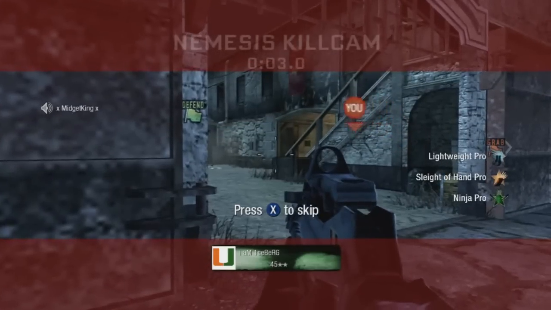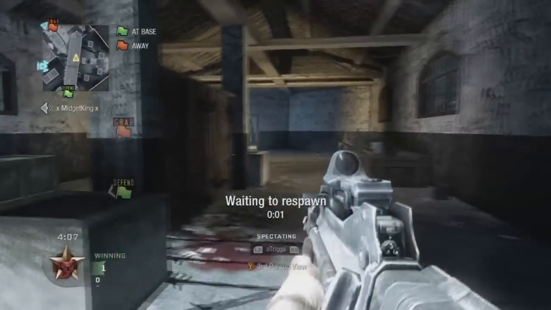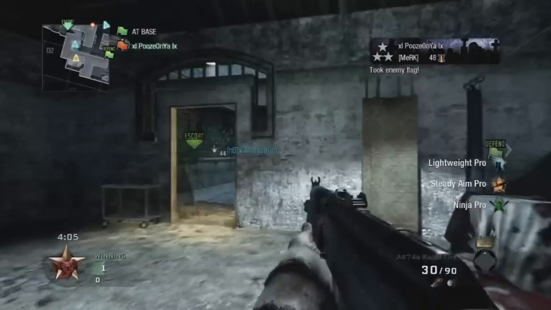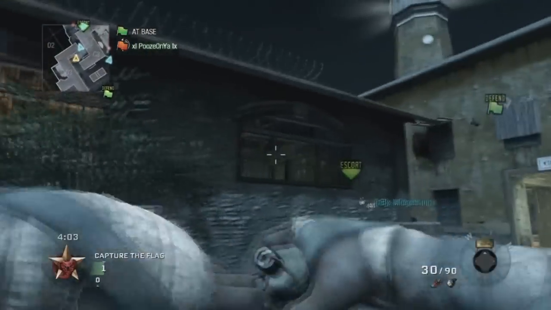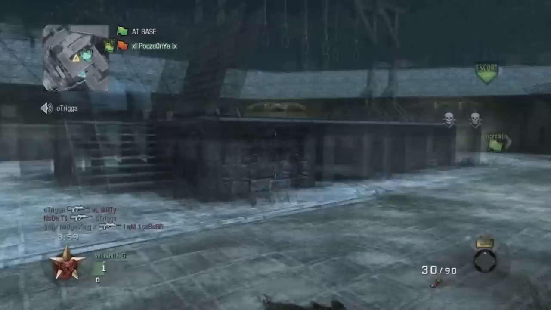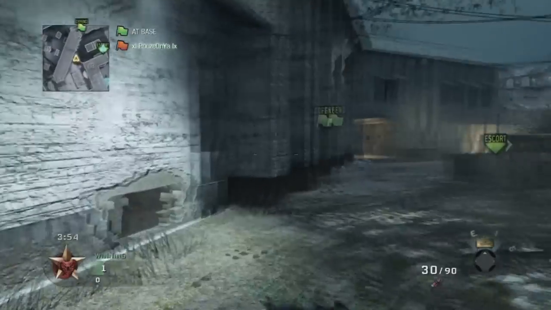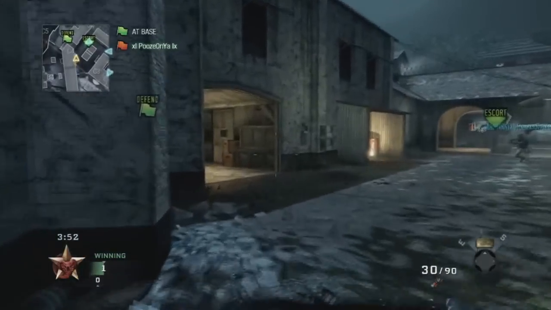Big problem with what just happened. Yes, I did get the flag, but I've left it pretty wide open for the enemy to just run in there and then counter cap again. Luckily, I did have a teammate in a good position to pick up the kill, but we know we're still letting them kind of just walk all over us. There's no real structure to our gameplay here, and it's really rough looking.